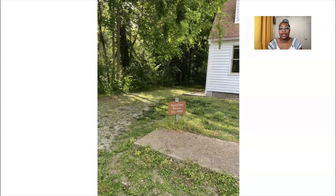Like he said, it's 1947. What's interesting about this house is that this is the original house. Of course, they updated it so that people can stay in the cabins. But there's no plaster, no drywall. Everything is wood planks, and you can see through the floors. They're perfectly sturdy. You're not going to fall or anything like that. But everything is just wood planks. Anyway, let's get into it some more.